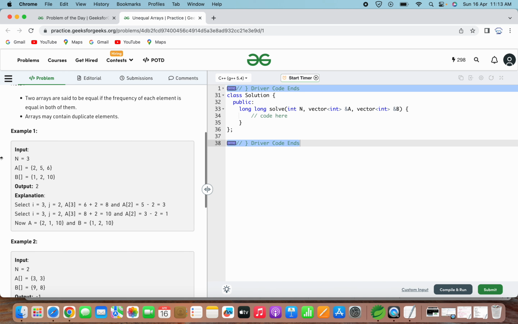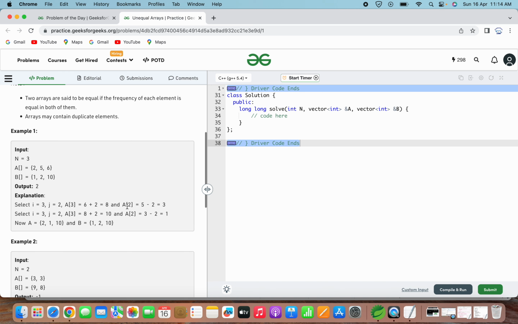The first example says the size n is equal to 3, and array A contains elements 2, 5, 6, and B contains 1, 2 and 10. So here the output is 2. How is the output 2? First we select i is equal to 3 and j is equal to 2. Then A of 3 is 6; to this we add 2, it will become 8.